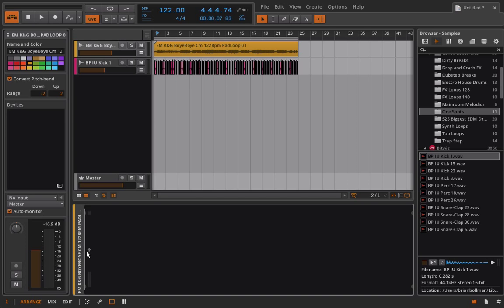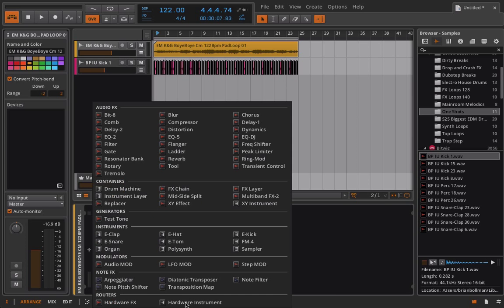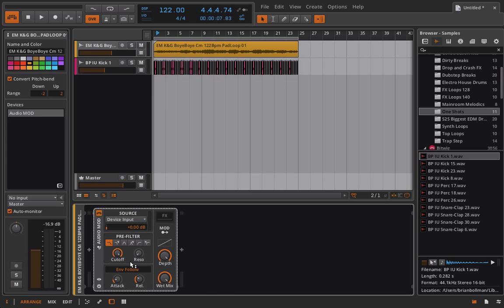So what I'm going to do is grab the Audio Mod. And what the Audio Mod is going to allow me to do is actually route my source out. It's going to be listening for something else. It's hard to explain this unless I just load it up real quick. So for my source, I'm going to select the kick pre-fader. I'll just turn it down for right now, and I just want you to watch this meter.